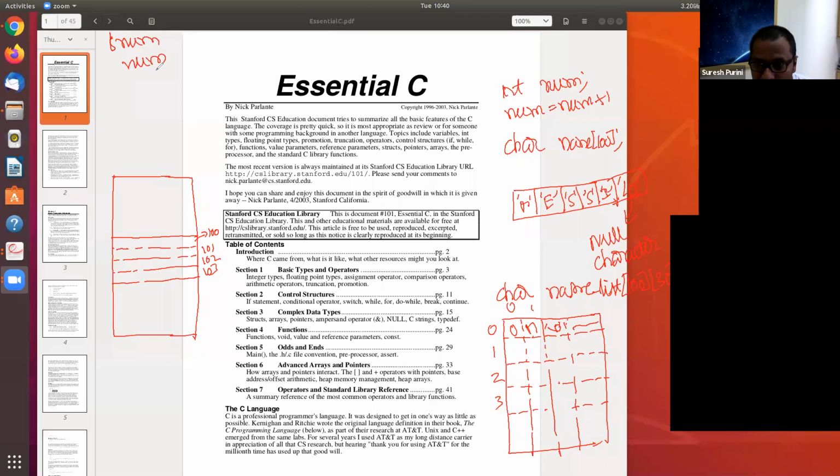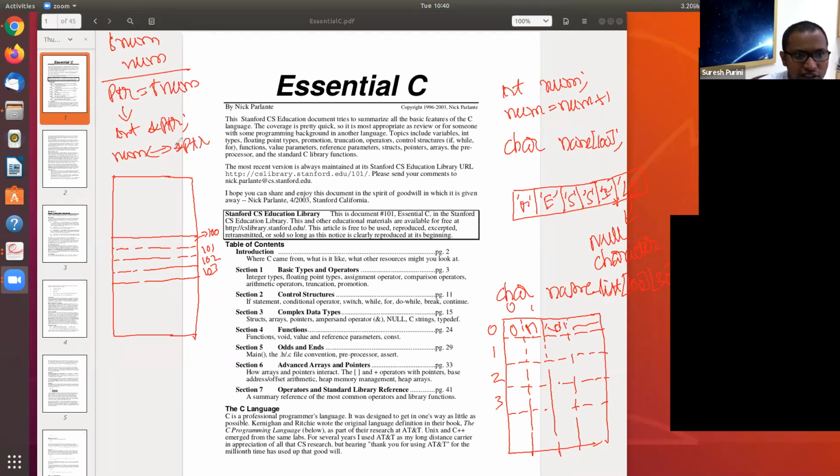Yes or no? And then let's say you have something like this: ptr is a pointer variable, where somewhere we declare something like int *ptr, that is, ptr is a variable which holds the address of integers. And when we say ptr is equal to address of num, then what happens is, num and *ptr, what are they?